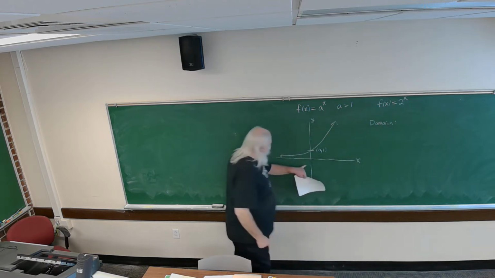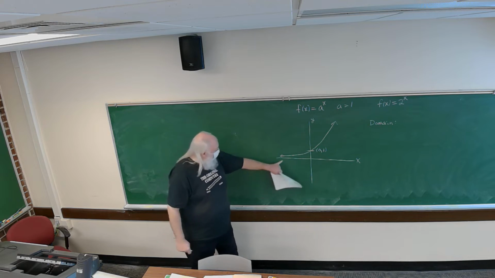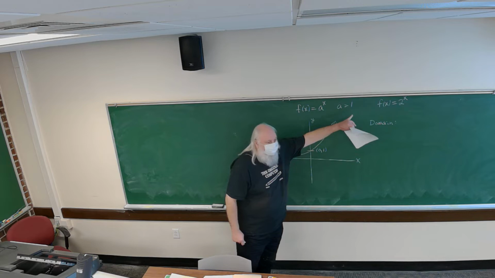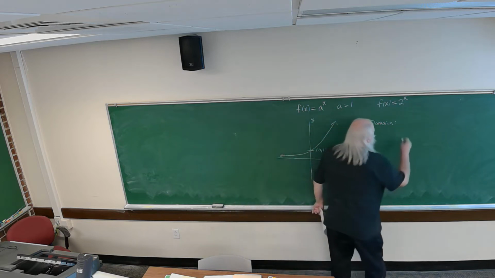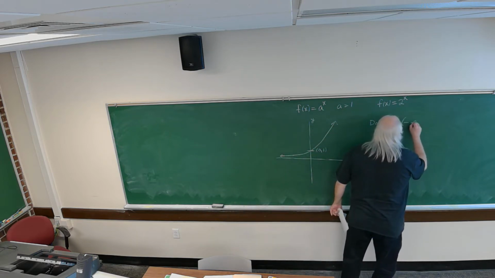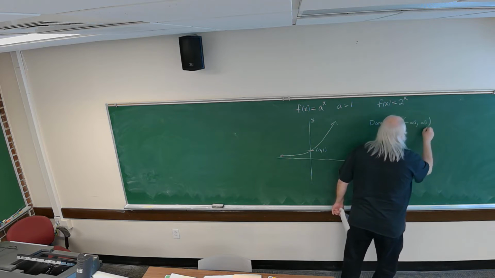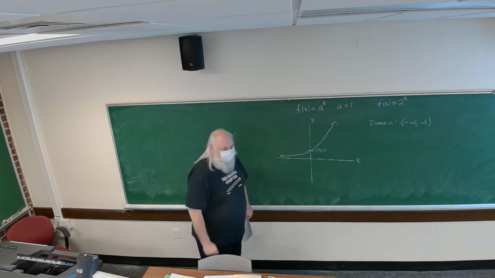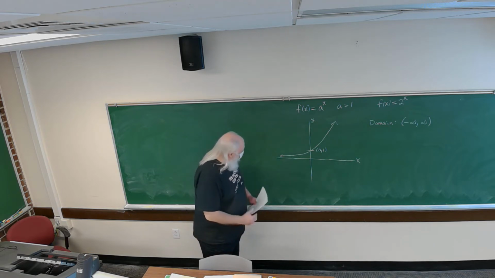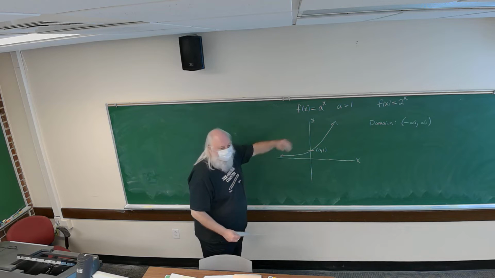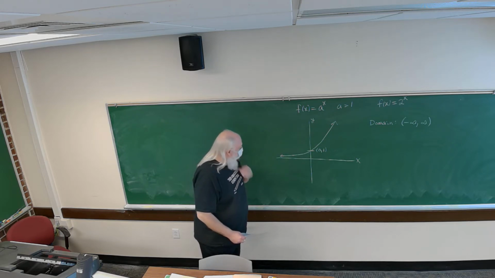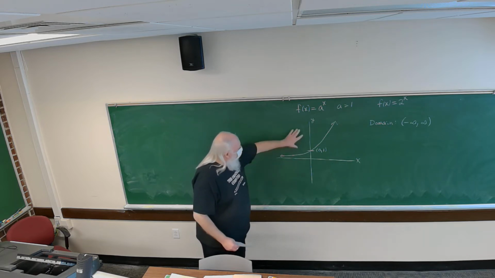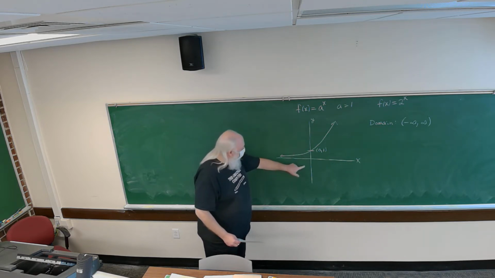Well, there's no minimum x-coordinate, right, because the graph goes to the left forever. And there's no maximum x-coordinate because it keeps going up to the right forever. And so the domain is all real numbers, minus infinity to plus infinity. The range, on the other hand, is not all real numbers, okay? Because the graph is strictly above the x-axis. Okay, so there are no negative y coordinates, and all the y coordinates are positive, right, greater than 0.